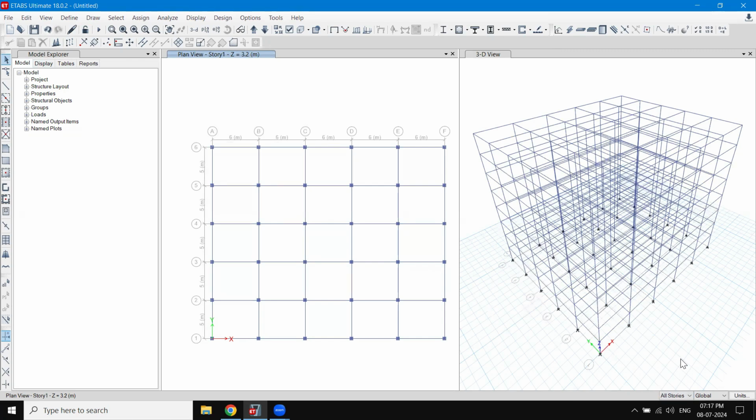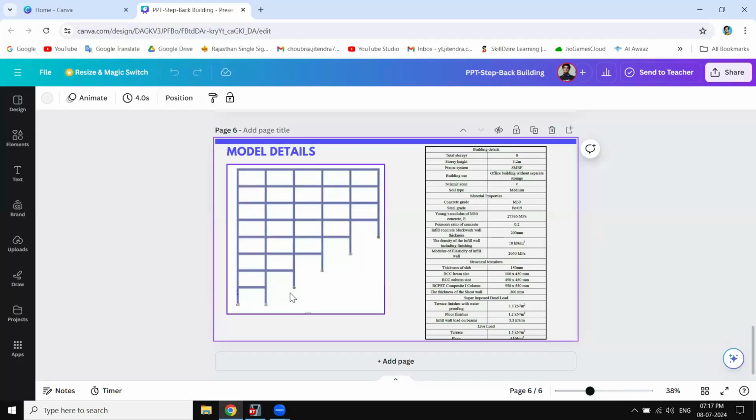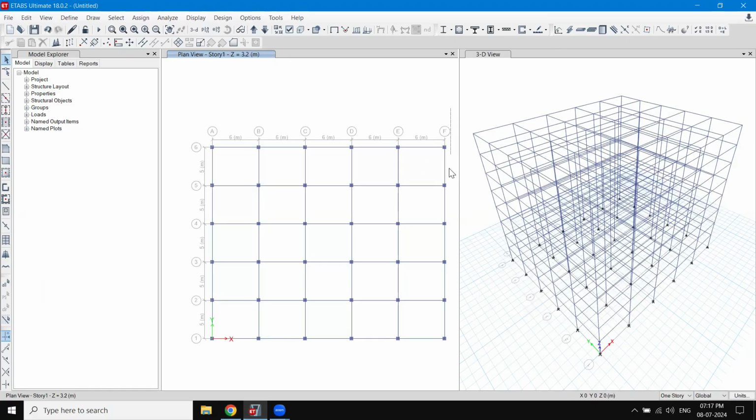So for that, we are going to delete the excessive ones. First, select this one story option on the right hand side and go onto story one. We are at story one right now. We don't have any beams or columns downward from this story one. So you can select from left to right till this B line. It will select all the beams and all the columns only up to that particular story because we have selected one story at the bottom. Now press delete.